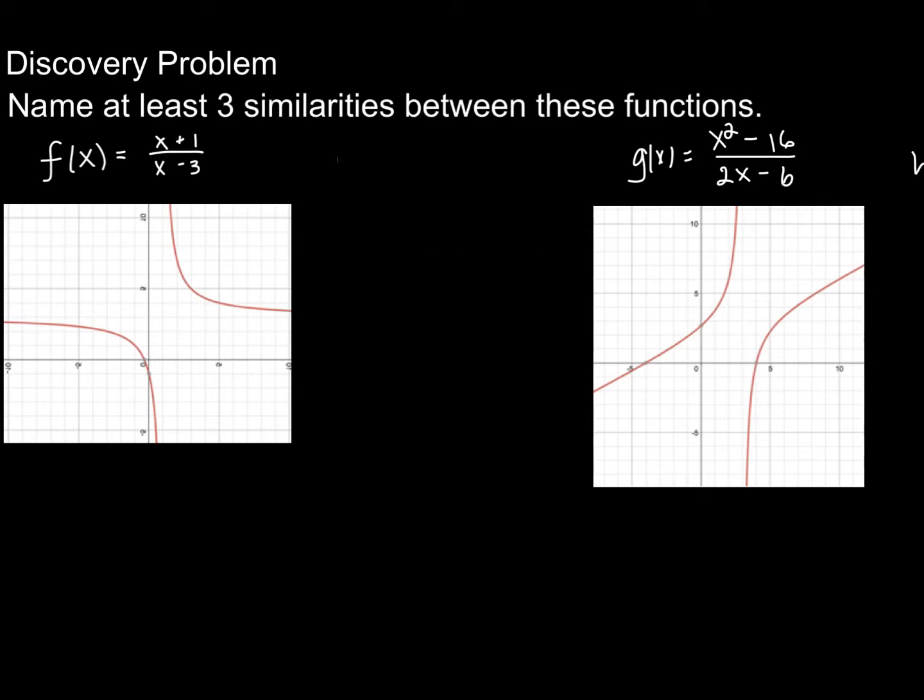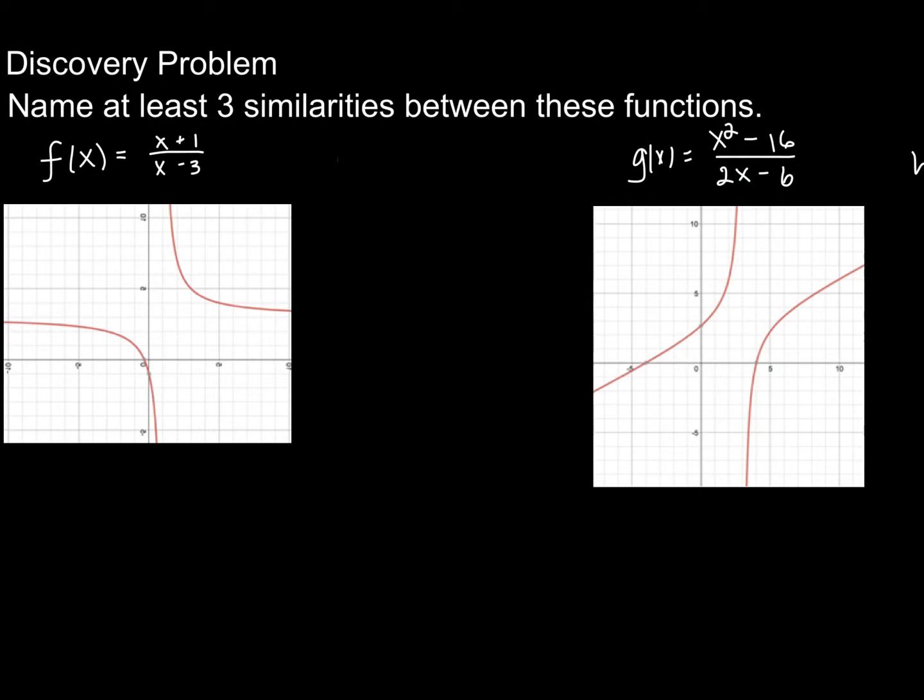So to get us started, go ahead and sketch the graphs of these functions along with the functions that go with them, algebraic representation. And your goal is to name 3 similarities between these functions. Don't worry about the graphs being very, very accurate. It's just important that you have the basic shape and just put the origin where it looks like the origin is. But you don't need to count things out, so on and so forth.